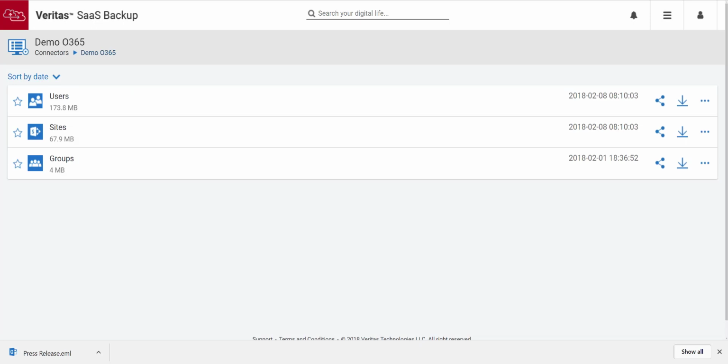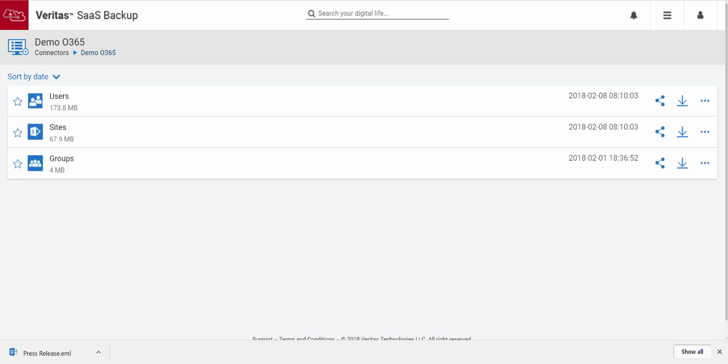Now let's imagine that the user has lost a file some time ago, and I need to go back in the historical versions of Veritas SaaS Backup to get the item back. At any given point, I of course can see the different versions of a given file by just choosing versioning. But if the file or email is not part of the latest backup, this feature is not able to see the different versions that exist of a given file. The cool way in Veritas SaaS Backup is that we can travel in time. It's similar to what Apple Mac users know as the time machine.